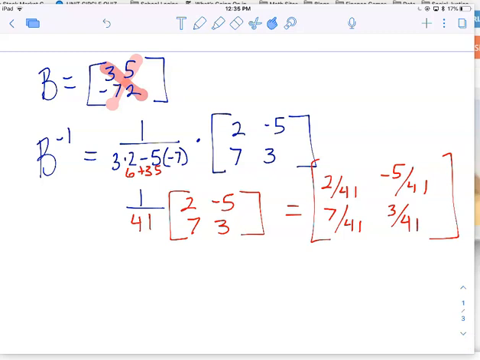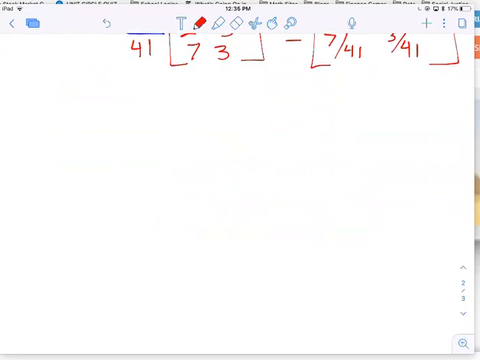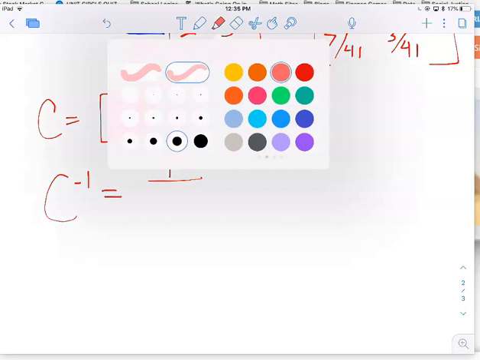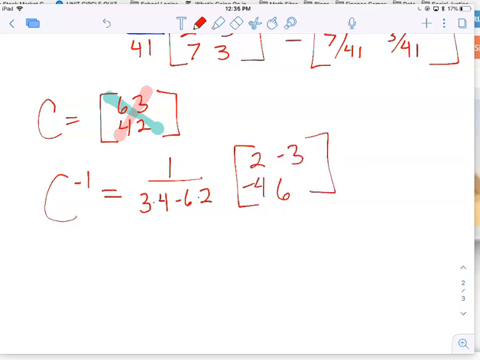Now, you might be asking about 3 by 3s. We're going to look at that in a second. Just one last thing I want to show you. If I would have said matrix C is 6, 3, 4, 2, and I said find the inverse, we have 1 over the determinant. So we find that determinant: 3 times 4 minus 6 times 2. We swap them, so 2, 6, and make these the opposite. So if we notice here, this is 1 over 0 times 2, negative 3, negative 4, and 6.